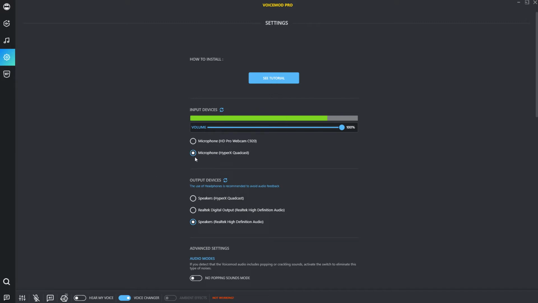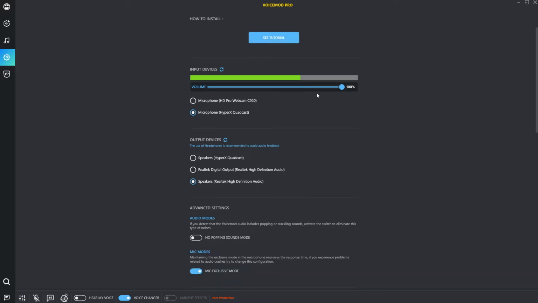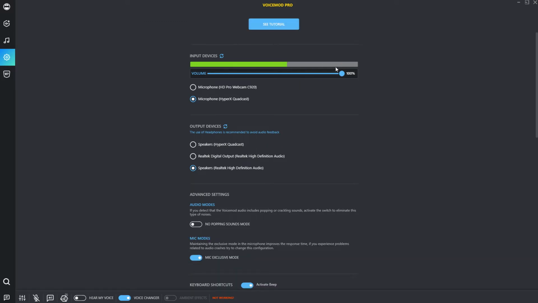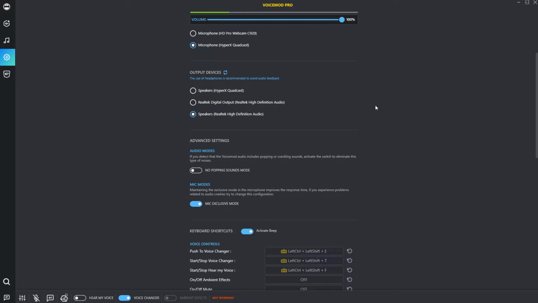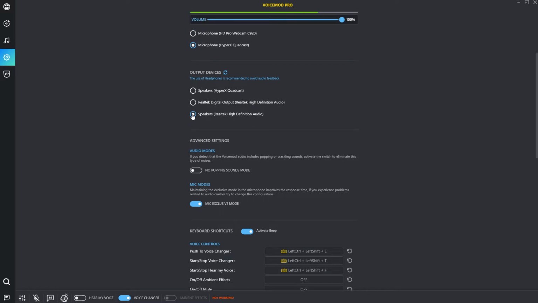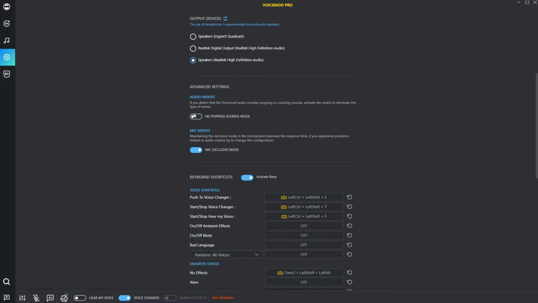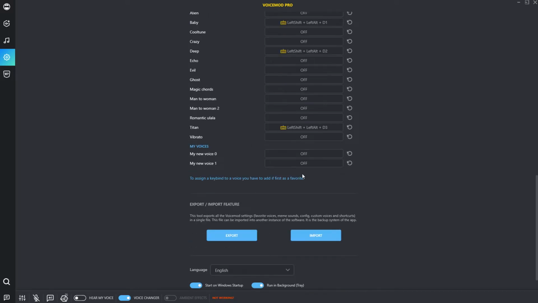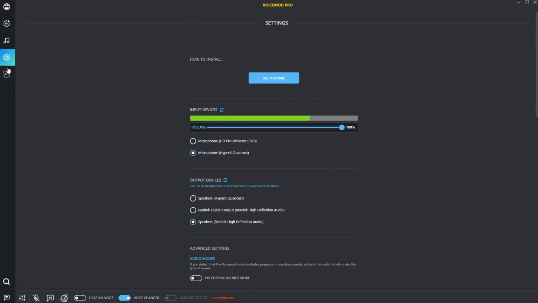As long as you have the selected mic and it is working on your microphone, whenever you're making noise, it'll show on this little green bar here. So if that is not showing up, just click see tutorial and that'll help you. If that is not changing when you're talking, you could choose the volume of your microphone. And then here you can choose your output device. If you want to see if your audio is working, just choose your speakers. And then the rest is just keybinds and random stuff like that.